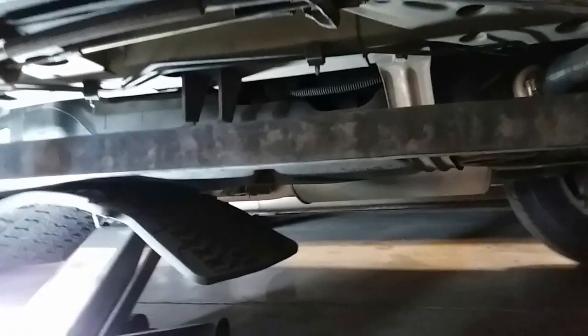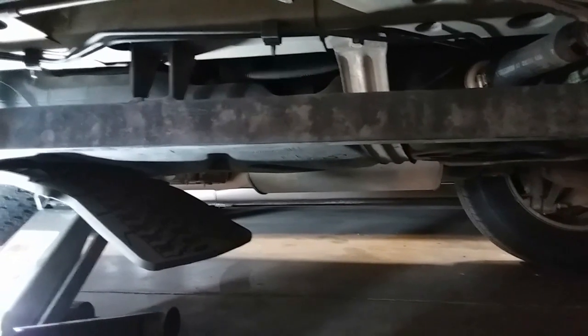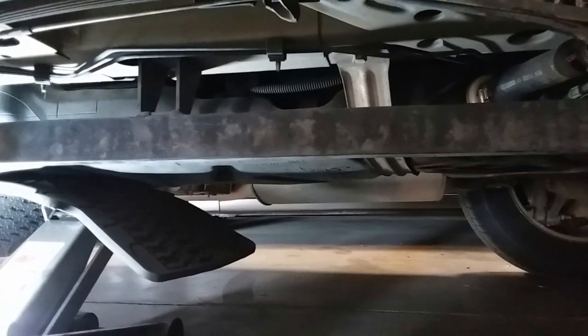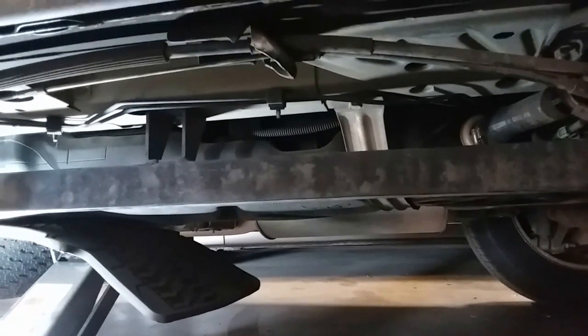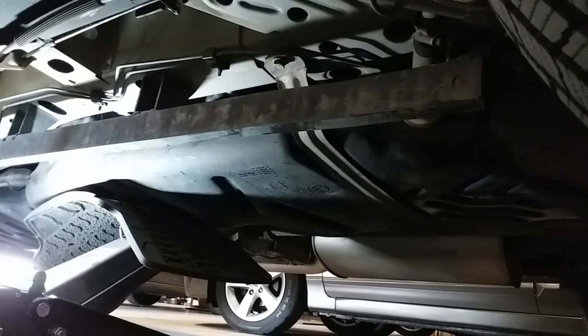All right, so here's the second bracket. Get this one out of the way as well. There it is. Here comes the last one. I really don't want to record this moment because it's gonna make a lot of mess. This video's gonna turn into a freaking meme. We'll see what happens.